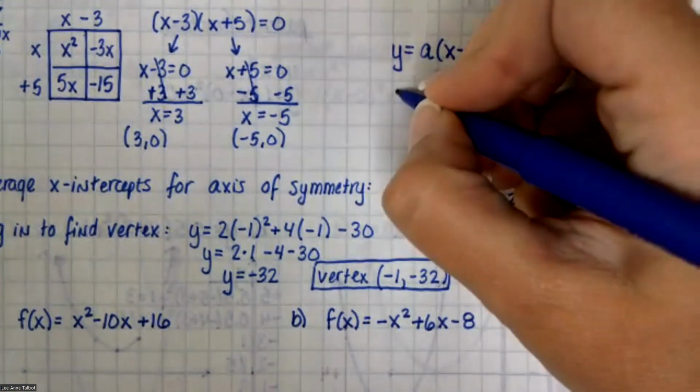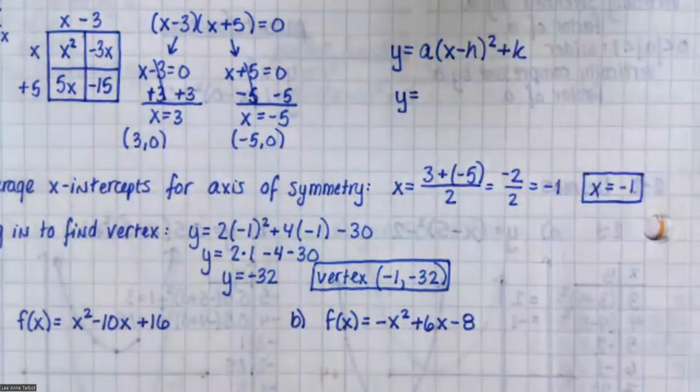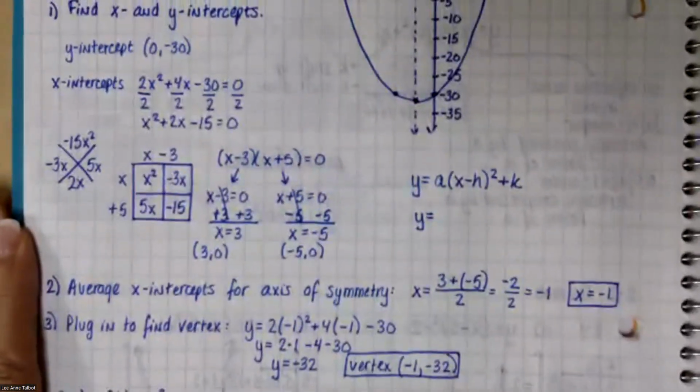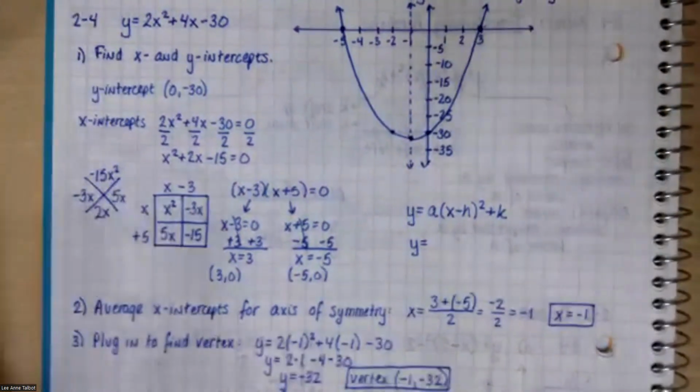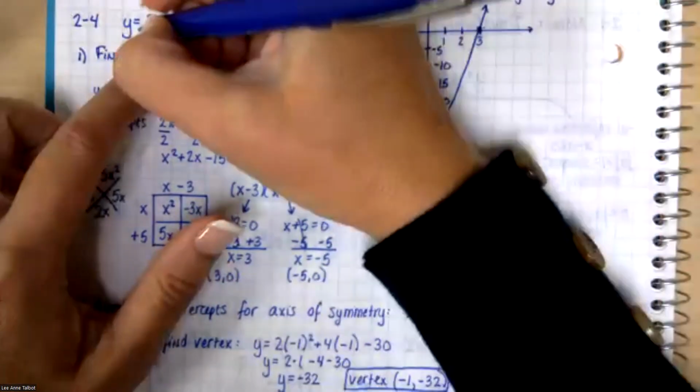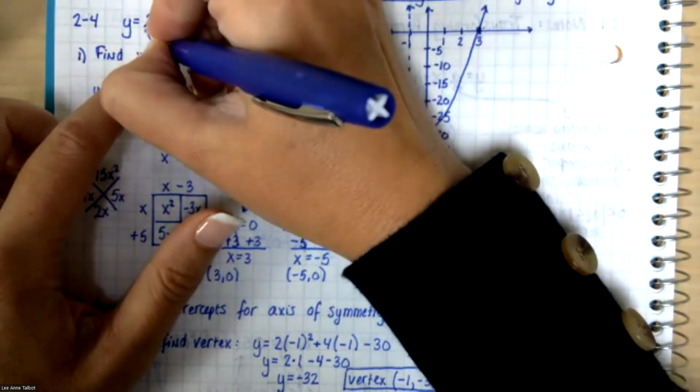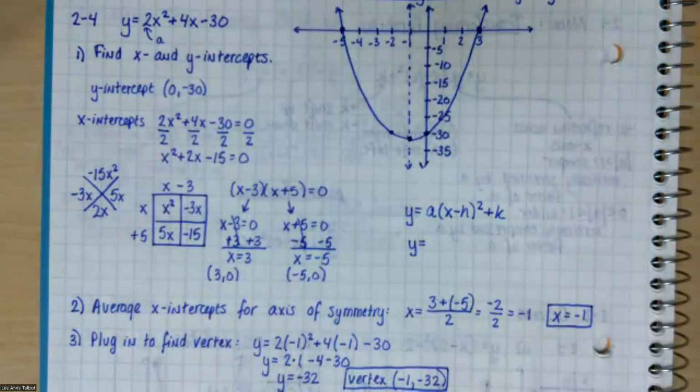The first thing I need to ask you is, what is A for this problem? 2. You can find A immediately. If you want to make yourself a little note, the coefficient of x squared is A. Whether or not it's in standard form or graphing form, it doesn't matter. You wouldn't have to do any math there. If I asked you for A, you just take 2. Just like I said, what's the y-intercept? You said -30. No math needed there.